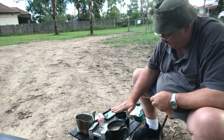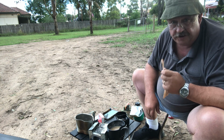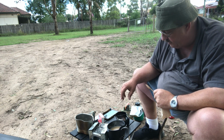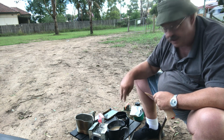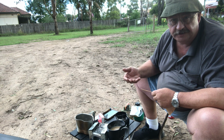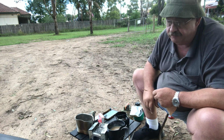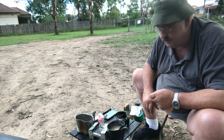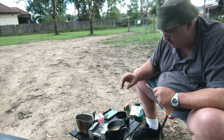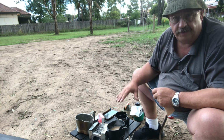This thing is still burning and still giving off enough heat, definitely for simmering and maybe even cooking something. Now, the reason I wanted to try the stove rope and metho is because with the trangia, I can get a little trangia in there, and you can just get the crossbar down, but then there's no gap between the top of the trangia and the bottom of the cup, so it's not very effective. You need to have a bit of a gap, usually about 15 millimeters, maybe a bit more, say 3/4 of an inch at the most. Anyway, this way with the stove rope, you have the metho, and therefore you also have the gap. It works well.